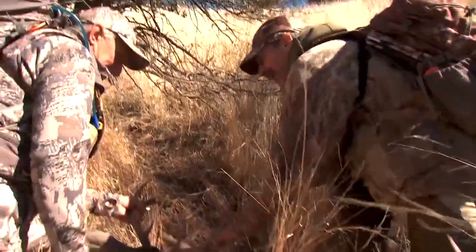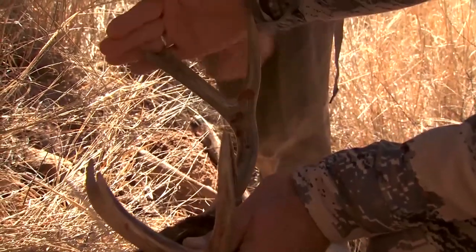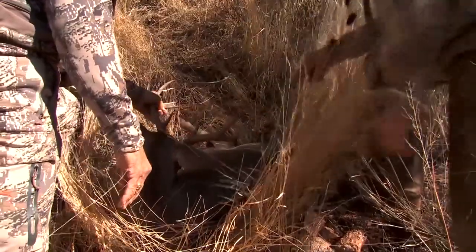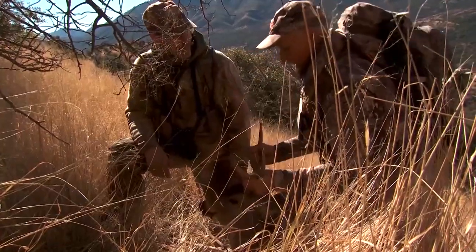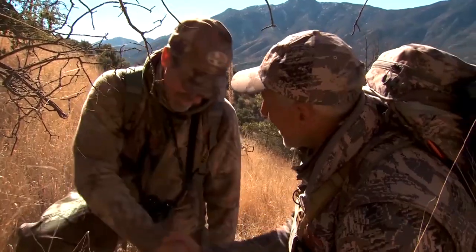Well, you've paid the price for this boy. Cool. They are awesome. He's an older deer for sure. Older deer. He's shrunk way down. Main beams are down. He's got nice mass through here, though, doesn't he? Yeah, for a Coues deer. Yeah, absolutely. Look how small their bodies are. Oh, these are small deer. Oh. Hey, it's a tough target. Good shot, man. Thanks. Congratulations.